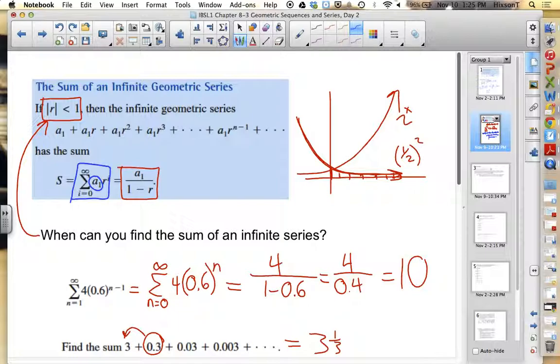So if it starts at 1, I can't plug in 1 for n? Well, no, you can, because it ends up being the same here. If I plug in 0, that's 0.6 to the 0 power. If I plug in a 1 over here, it's 1 minus 1 is 0. It's still 0.6 to the 0 power. Will it always work out, not just in that example, but in others also?